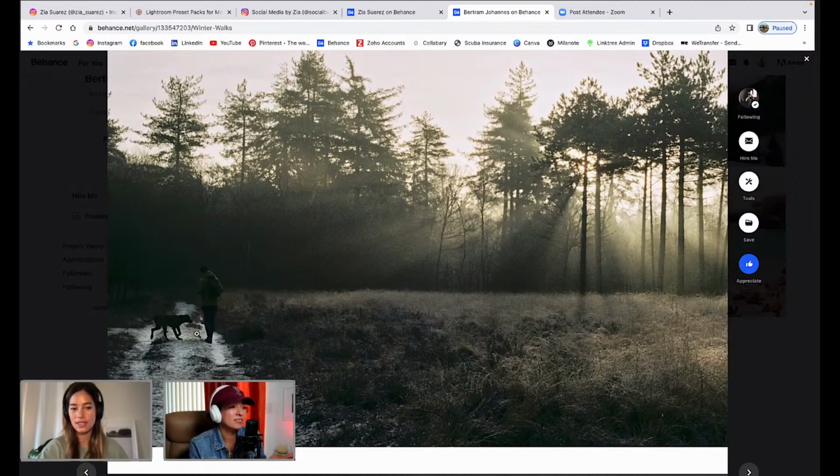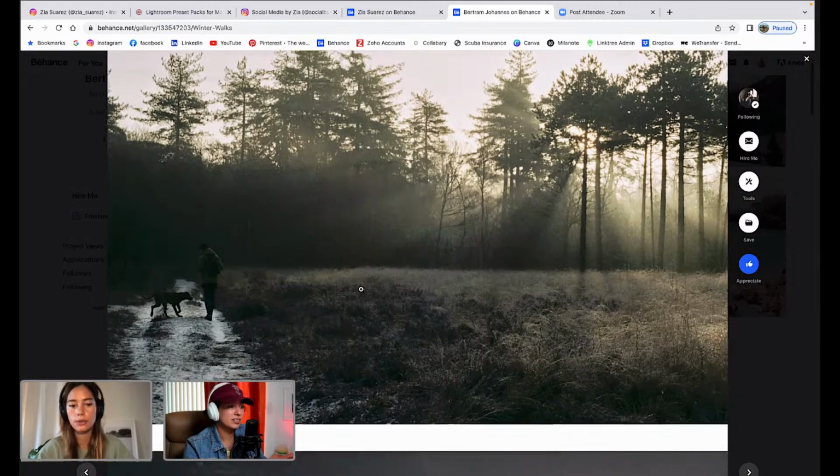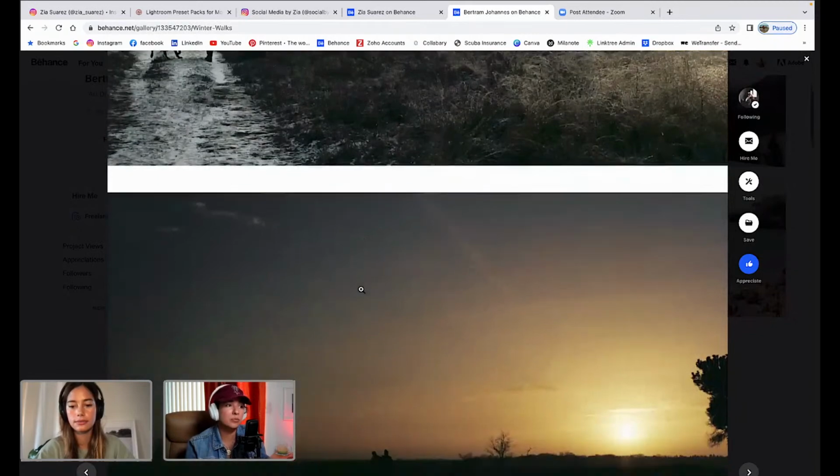But it's so cool because the subjects are dark. They don't blend in with the background. You can see that they're a little bit more forward and they are the subject because they're different, and they don't blend in with the back. And then the nature in the back, the shadows are very lifted, which is really cool.